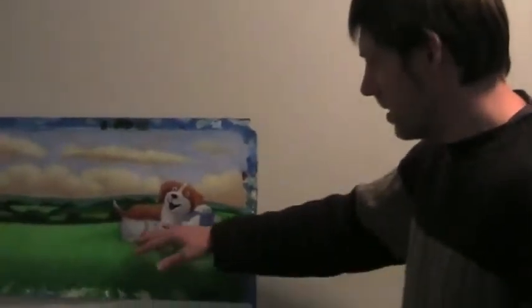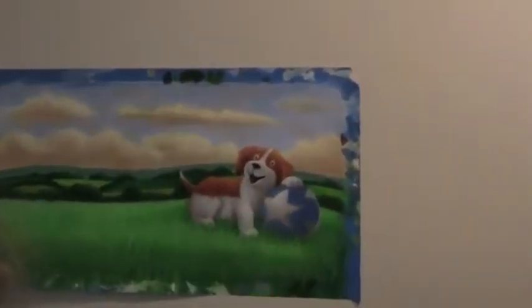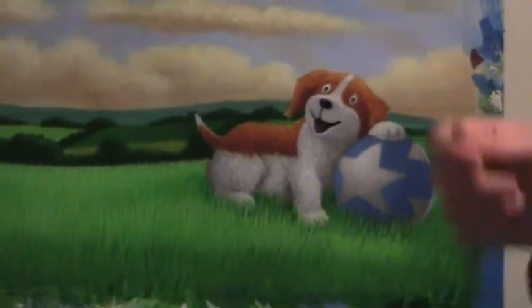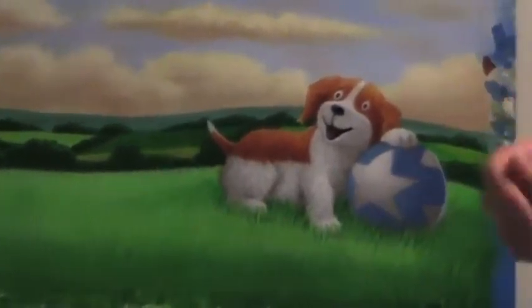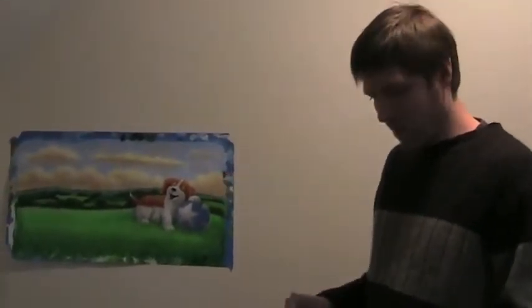It took a lot of work to get the grass to be just soft enough, but not so soft that you couldn't see the individual strokes of grass on there. So it takes a lot of layers of paint. I'll paint a little bit in there with color, and then I'll go back and paint with some more white, and then paint some more color on top of the white, and I hope that the white shows through the paint, and then I'll go back and paint a little more. So it's always sort of a back and forth process.